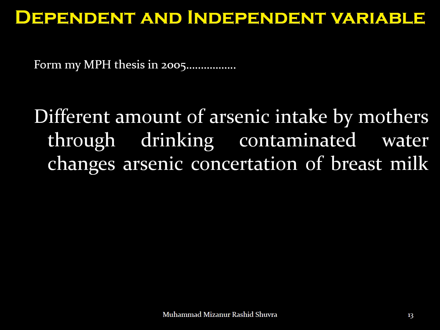All right, so let's go with an example, and I'll give an example from my MPH thesis that I did in 2005, and the result I got from my thesis is something like this. Different amounts of arsenic intake by mothers through drinking contaminated water, that is arsenic contaminated water, changes the arsenic concentration of their breast milk.